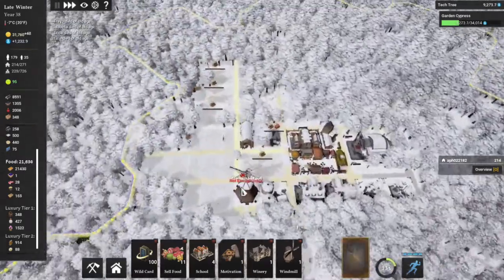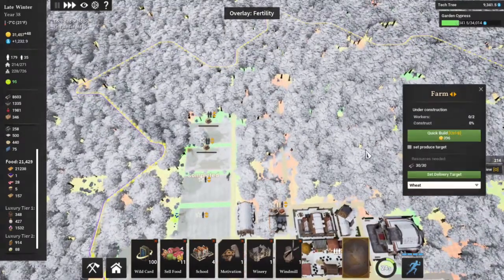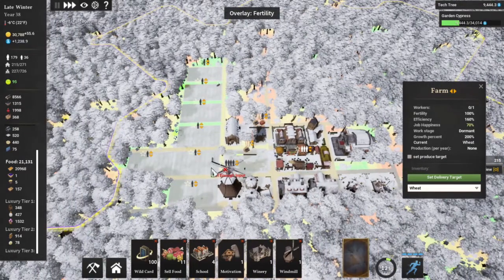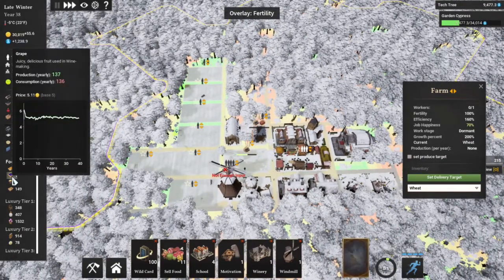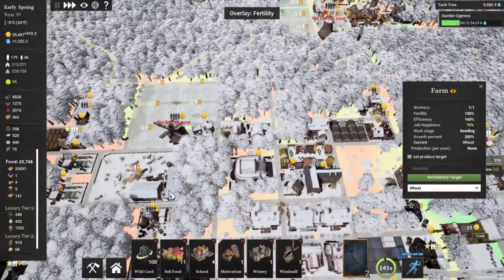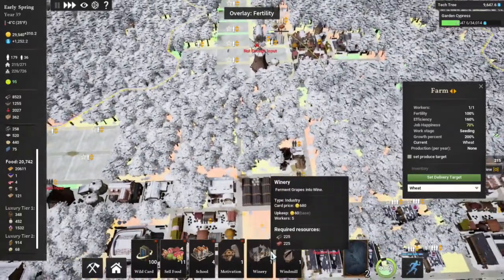So as this area comes together, let's go ahead and quick build the last couple of these now that trees are finished. This area will be set on wheat. It'll get us another food source. We produced for grapes about 137. Let's get our winery down. We've kind of gone on about that a little too long.